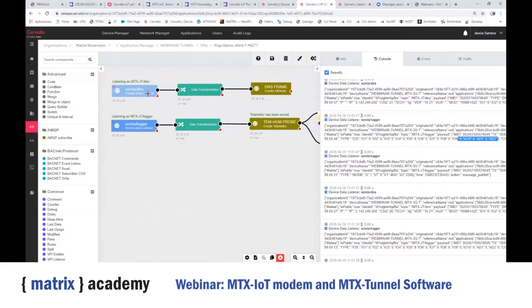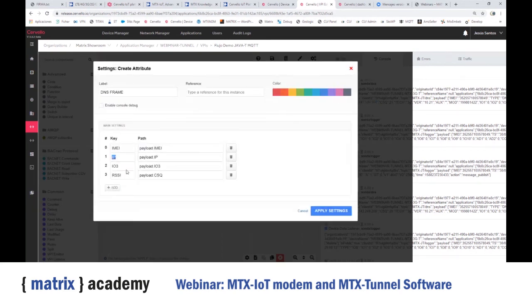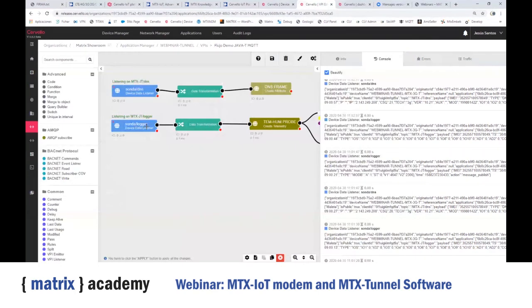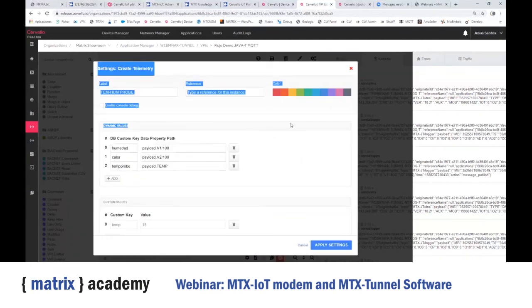On the DNS topic, we see the coverage, the technology, the email, and the IP address. So we are using two topics, DNS and logger topic, to transform and create the attributes. So attributes are the email, IP, IO3, the value on the input-output, RSSI. Okay, and on the logger, we want to create telemetries. We can also create telemetries from the DNS.